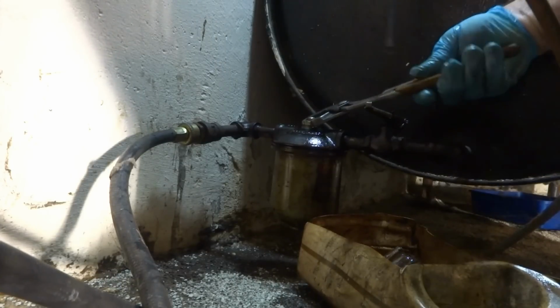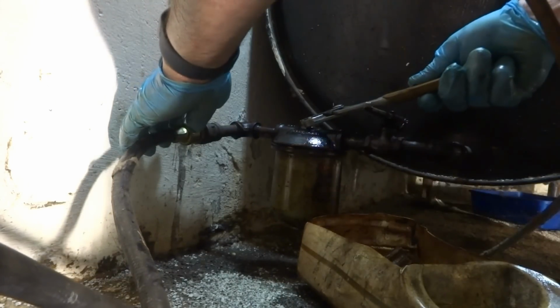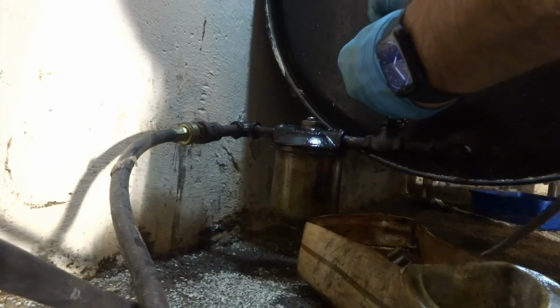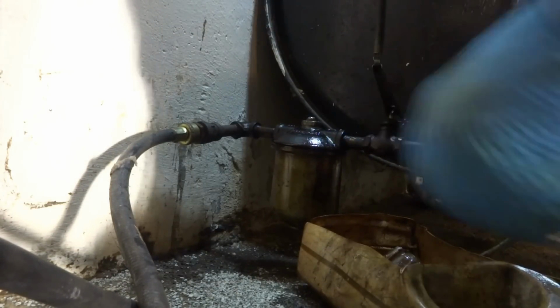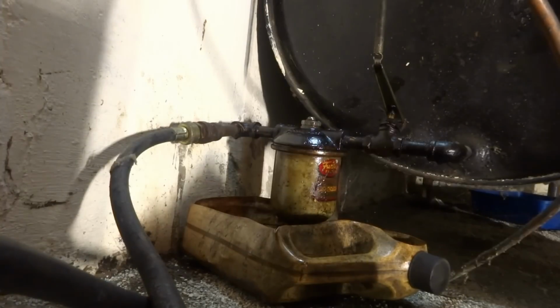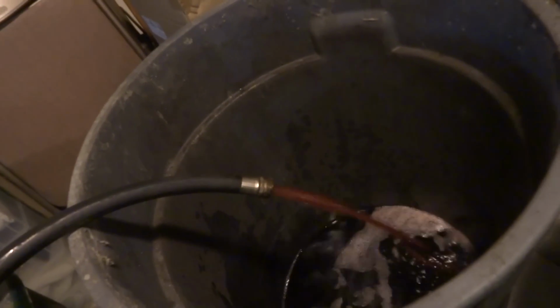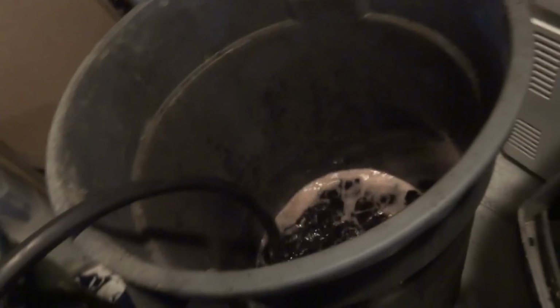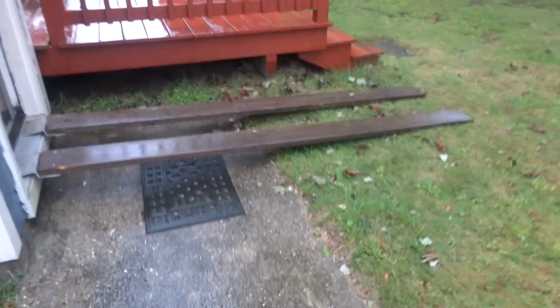This way, I'm just trying to keep the oil as clean as I can, obviously. We'll try it again. It should be cleaner now going through a new filter. Yeah, it looks better. So I got the new ones in there.